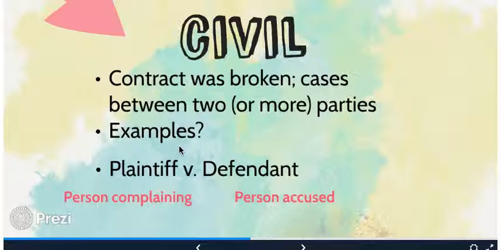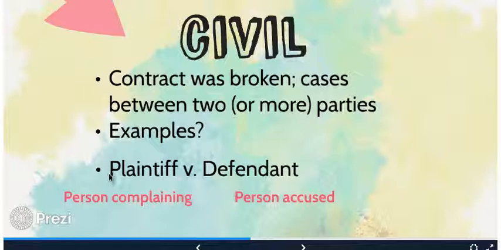Suing for child support, not because the person is behind in child support, but suing for child support overall, or divorce court, anything like that is a civil case. These two sides are just a little bit different. On this side, nobody's trying to put someone in prison, unless they're like a vengeful baby mama or something. But a plaintiff is one side and the defendant is the other. The defendant is the common theme between criminal and civil cases.